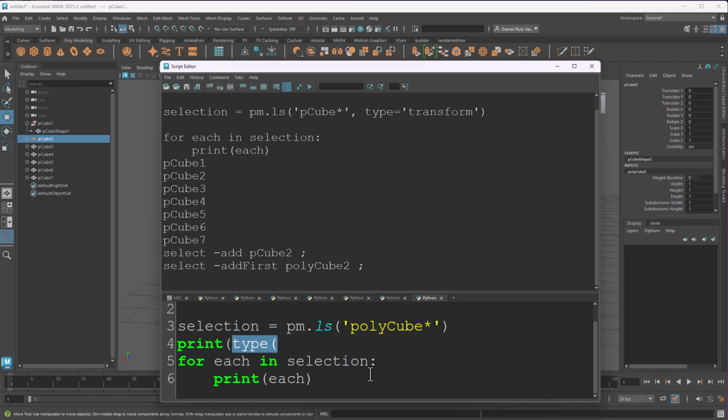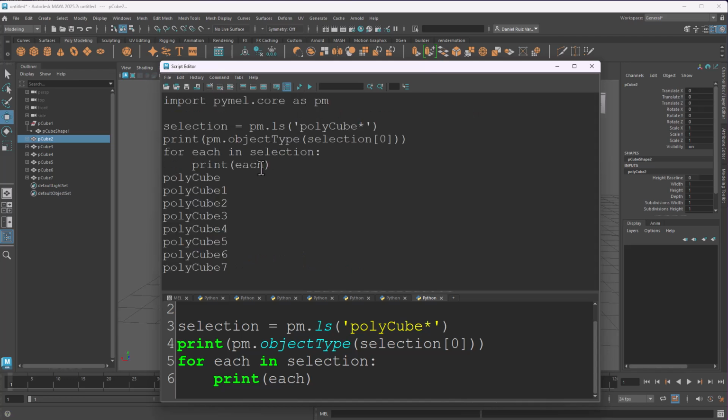There is another function in PyMEL called objectType. I want the object type of the first element of my selection. All of them are going to be the same type, right? And we can print it, and now I got polyCube, and the type is polyCube actually.